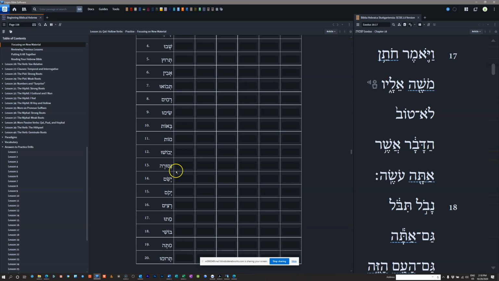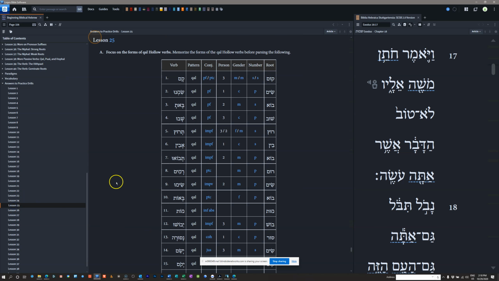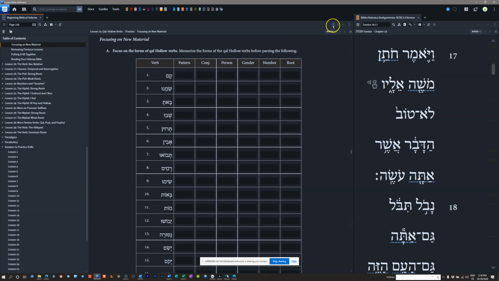All right, so next we've got Nasura. So here we've got sur, nun prefix with the qamets he suffix is cohortative. This is Qal cohortative 1CP from sur. And then we've got Yasem. So Yasem is going to be from sim. I'm going to say that this is jussive because we do have the imperfect prefix, but we've lost the hiriq yod. So number 14, I'm pretty sure is jussive here. 25A14. Yeah, Qal jussive 3MS. All right.